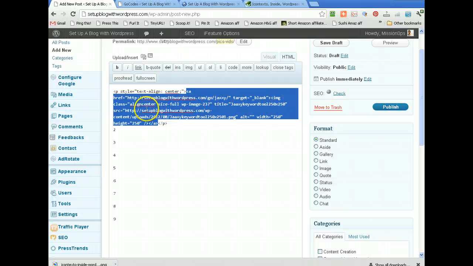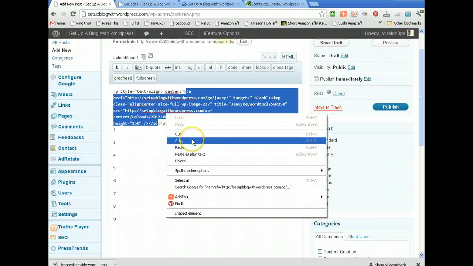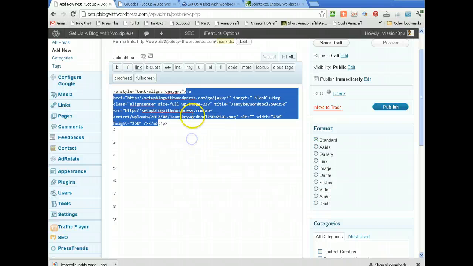The image class is align center, full image width, and so on, until the close of the link. I could include all this, but I'm going to show you something that's even simpler, in case you have a blog already and your blog widgets are not aligned to the center.